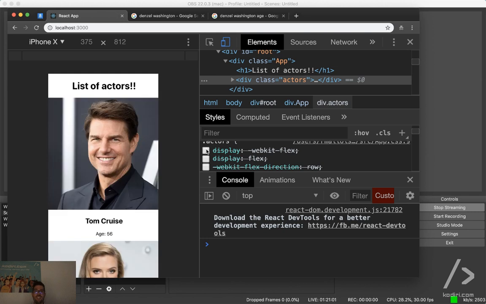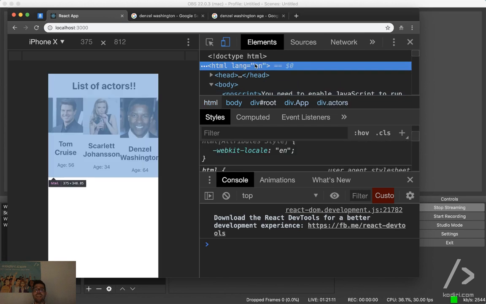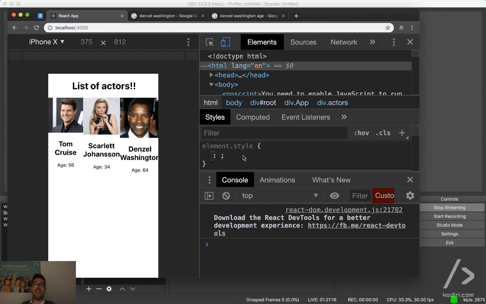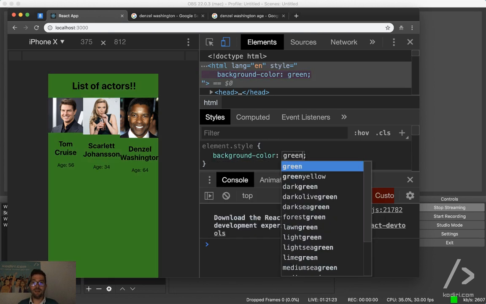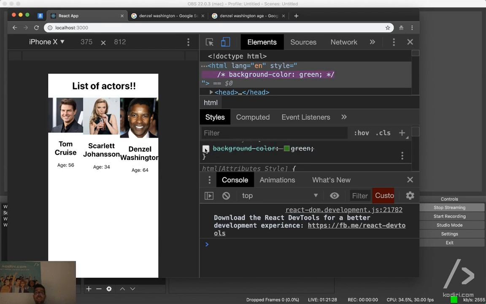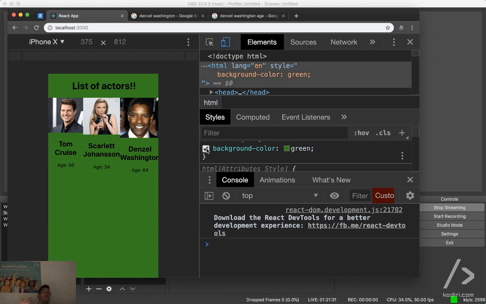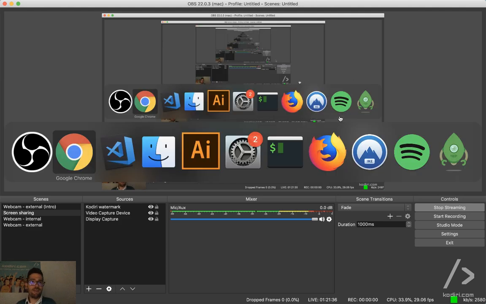Right, look, you see? So that's why DevTools is so useful, because I can quickly prototype and change values. So I can do whatever I want. Again, this is not going to be persisted. As soon as I refresh, changes are gone. But for testing purposes, I can try. What happens if I change the background color to green? Which looks horrible probably, but you see, it's a very simplistic way to play around, to prototype with the styling of your app. So, and we are finishing, guys.